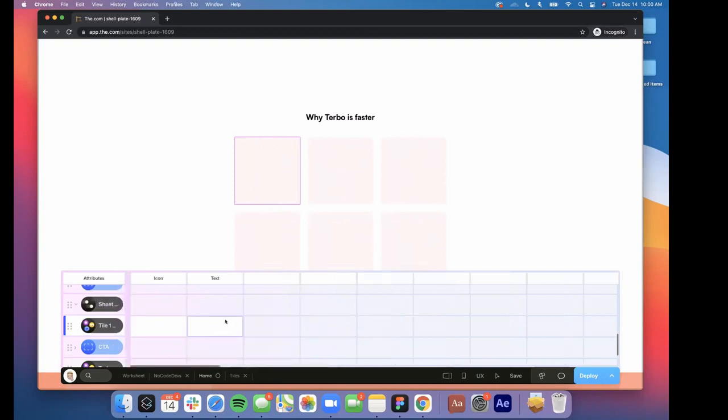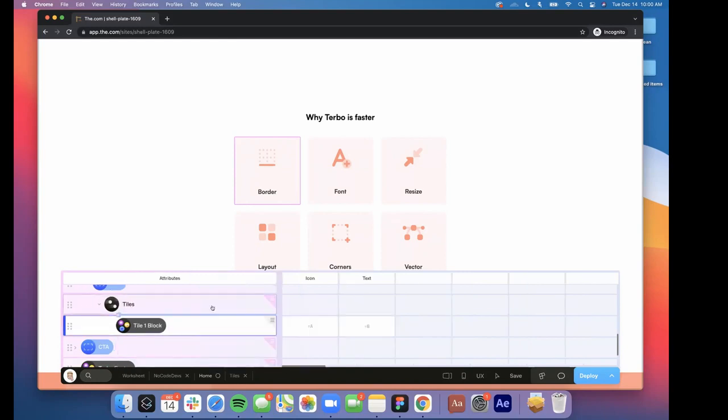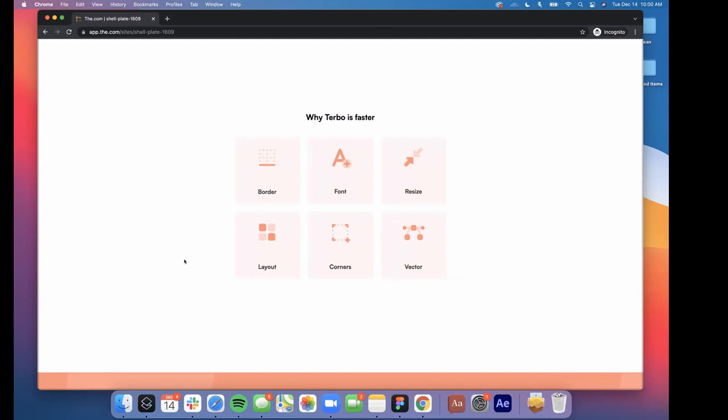So if I delete these out of here, nothing shows. I just hit equals A, and all of my images get pulled in, and I can hit equals B, and all of my text gets pulled in. And so you can think about how powerful this is for products or for team members or for any type of content that's repeating. You can connect this to a sheet and make that process really easy.